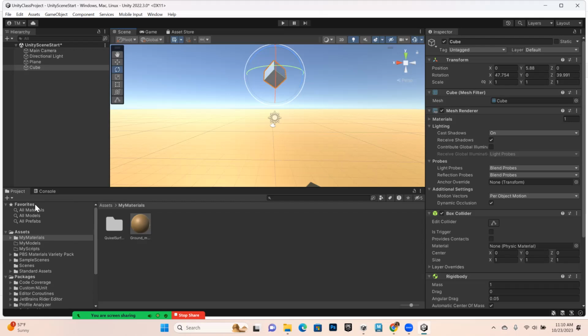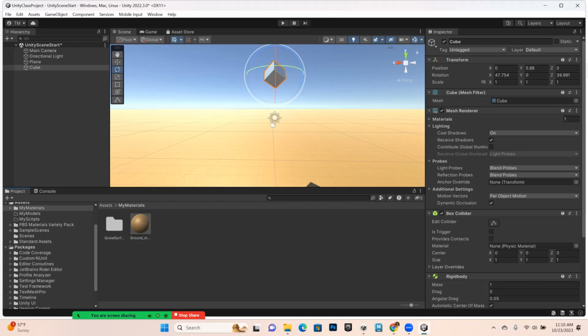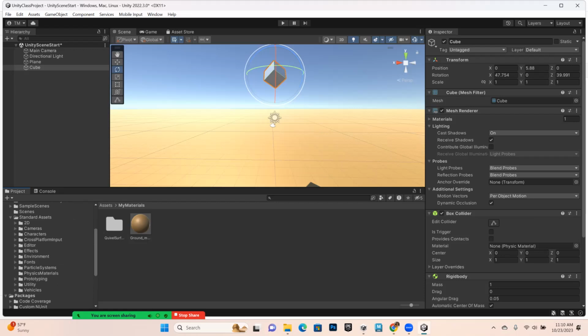So you'll go to your project outliner and find where it says standard assets, and it's got a little arrow next to it. Open that arrow by clicking on it, and then go down until you find characters and open that arrow so that you see inside you have a first-person character and a third-person character and a rollerball.